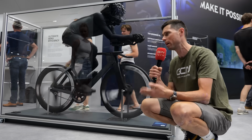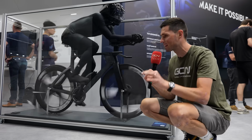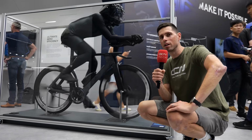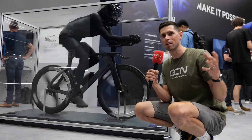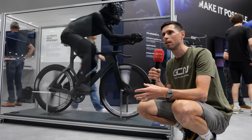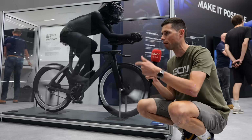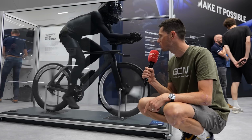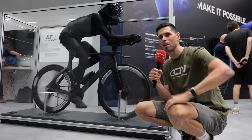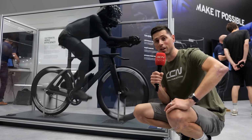Because if you use an actual person, over time, the repeatability is very difficult to get just exactly right. So this actual scan is based off of the rider Grischa, who was a pro a number of years ago for the Rabobank team, but they also have a number of movable riders based on a number of different pros. So they've got one set up in a road bike, you've got a female rider body scan, and I think it's just a really neat way to be able to make sure that they can maximize the aerodynamic efficiency of their products. Plus, it just looks kind of cool, doesn't it?